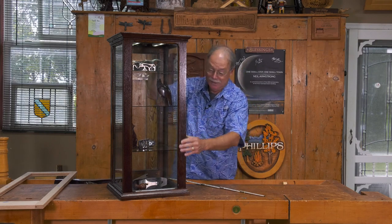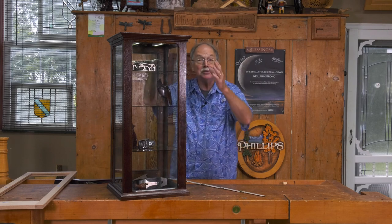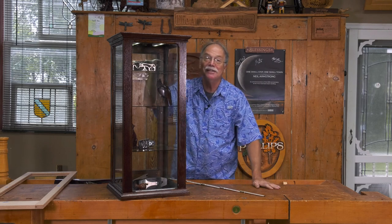More on that story in a second, but it's a beauty of a display cabinet. So stick around, we'll make one together.